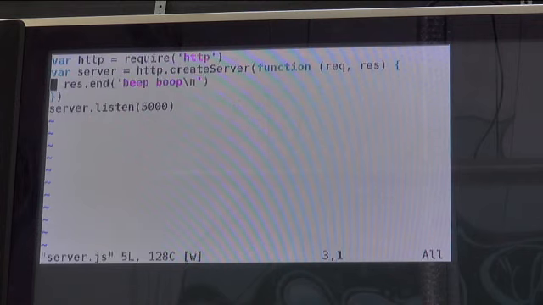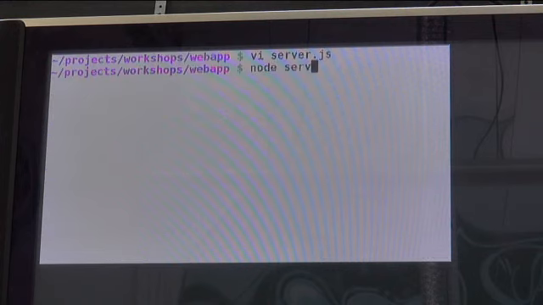This is pretty much exactly what you get if you go to the Wikipedia page for Node.js. You see a server very similar to this. So once you type that all out, we can run it. So I'll just give you a few seconds to finish typing a bit. So you do res.end inside of the callback. Beep boop. So you can run your server by typing node server.js like that.